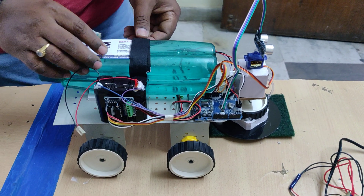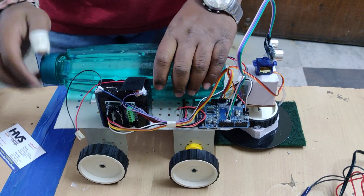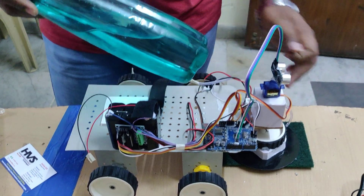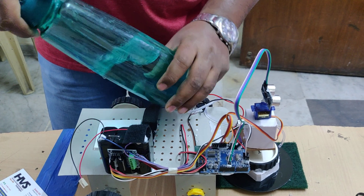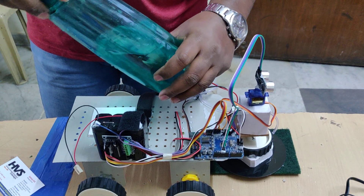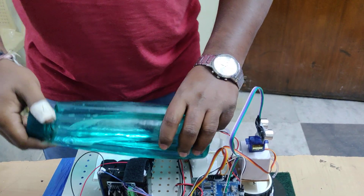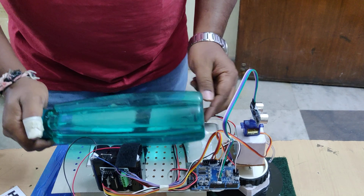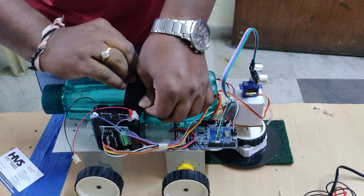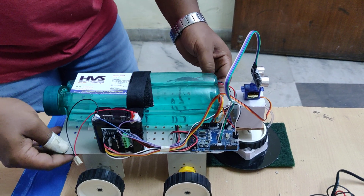Next, fill the water. To do that, remove the Velcro gently. There is a hole for airflow for the water flow for cleaning purpose. Open the bottle and pour the liquid for cleaning purpose, then fill it and tighten the cap — that is very important, otherwise the water may leak from the back side. The hole should be on the upside only. Tighten the cap, and now let us see the demonstration on the floor.